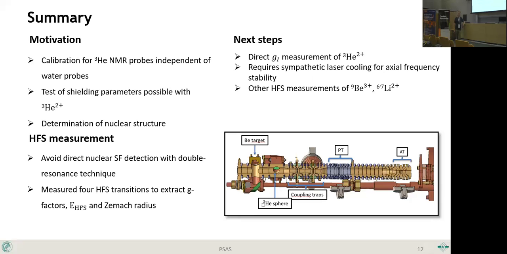And for beryllium-9 it will also be very important, and I will explain why. If you do that for beryllium-9, then theory predictions for atomic hyperfine splitting will be much more accurate, because we are limited by the Zemach radius in beryllium-9. Then we can give very accurate predictions for the atomic hyperfine splitting. So I would say it will be pretty interesting to get this.